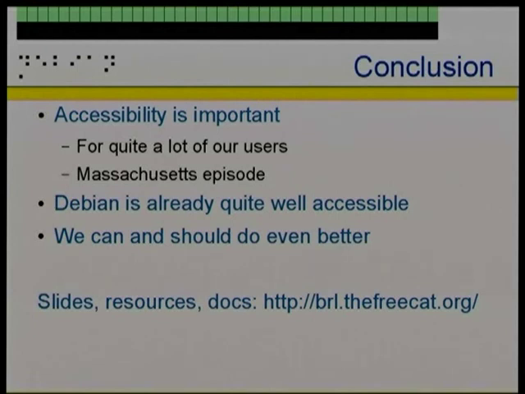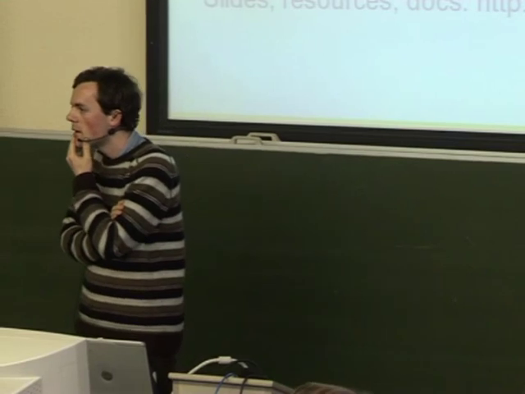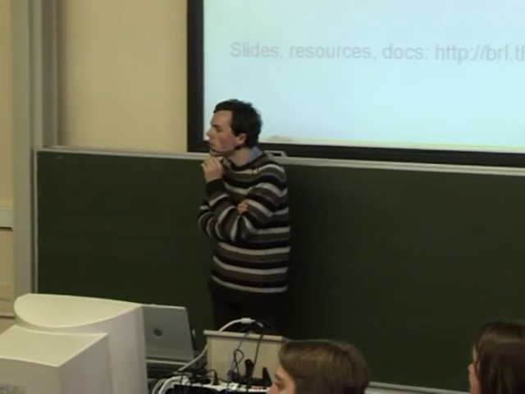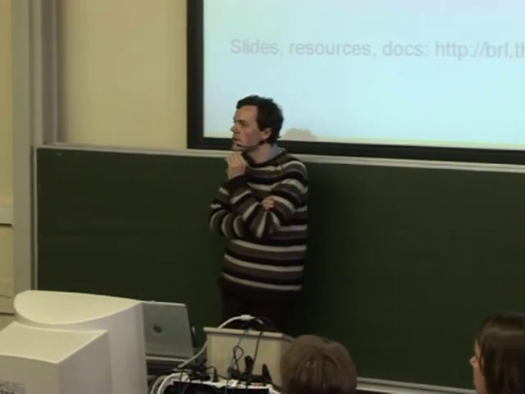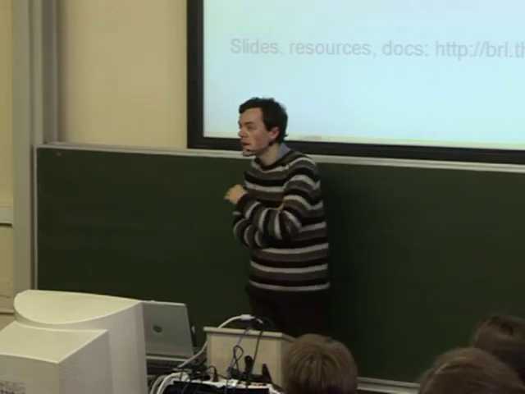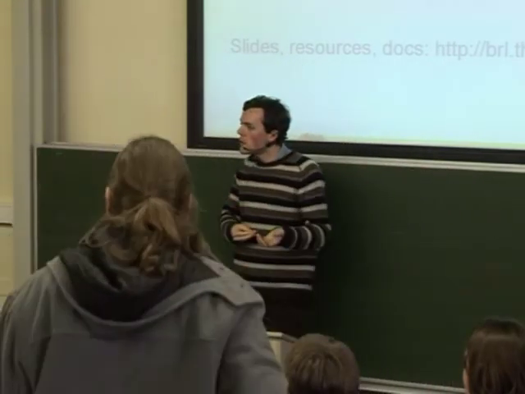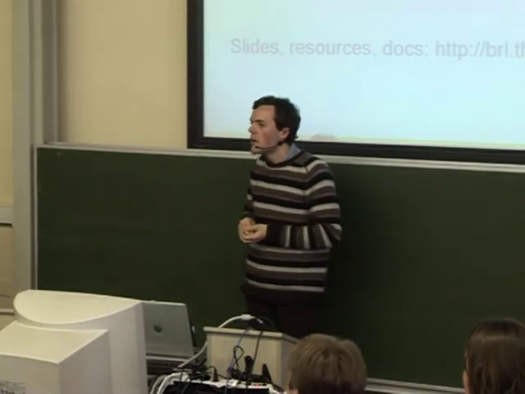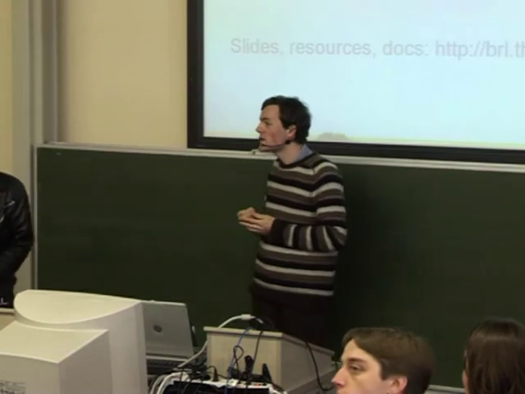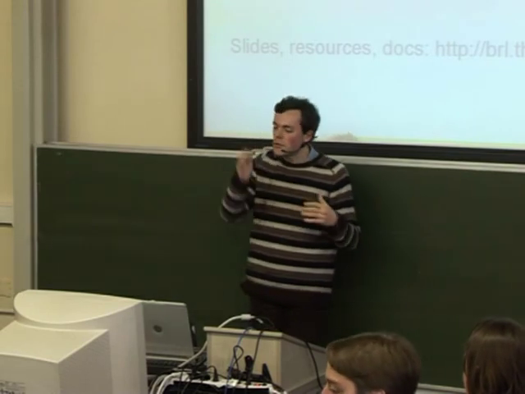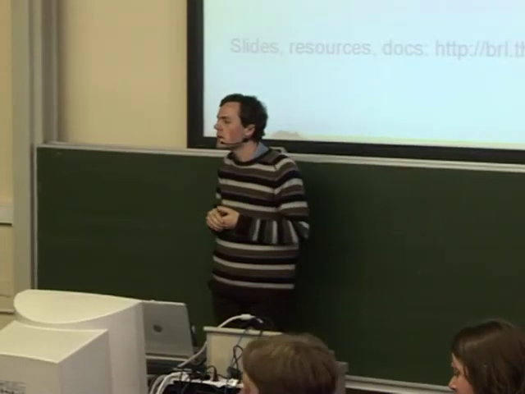You mentioned Orca, the screen reader. What's the recommended way of getting that to work in Debian at the moment? It's available as a stable package. Well, you can just install the package. The problem is it's relatively old. I mean, the GNOME Orca software is being developed really, really fast. So to make it simple, just install the package, and you have a not so old version, but still a bit old. If you really want to get the latest version, you have to reinstall GNOME by hand, mostly, because to get the latest accessibility fixes, you need the newest GNOME version. That's kind of a problem, but at least the simple solution exists.